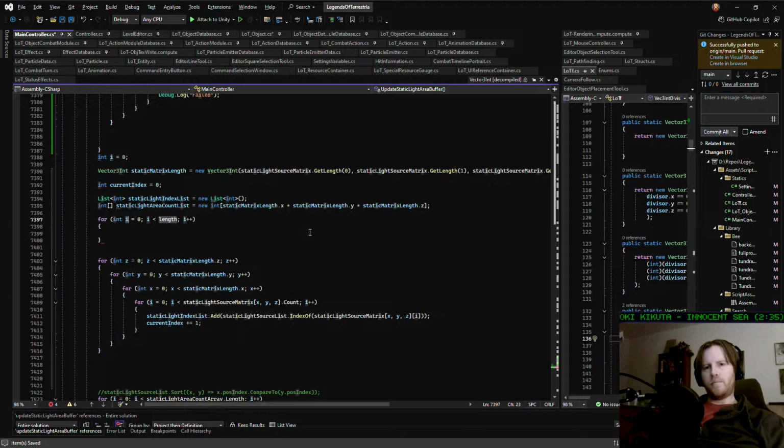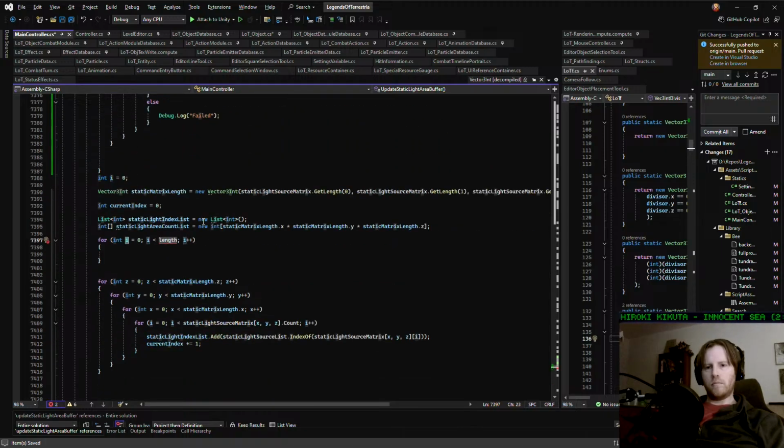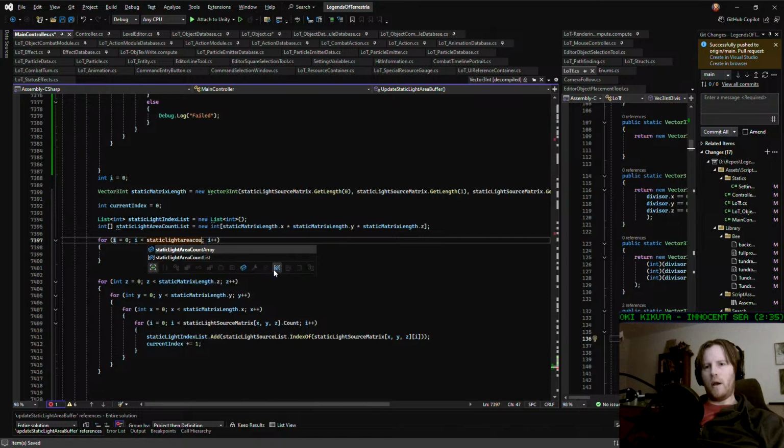for static light area count. I actually have one. It's called count array.